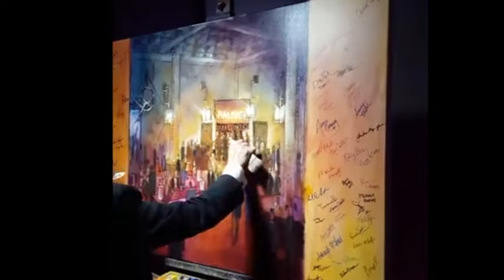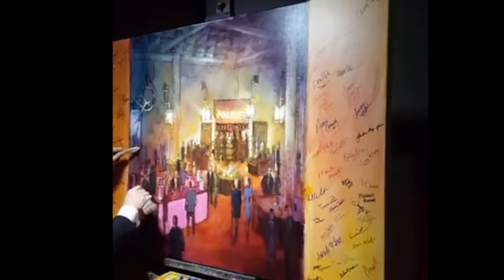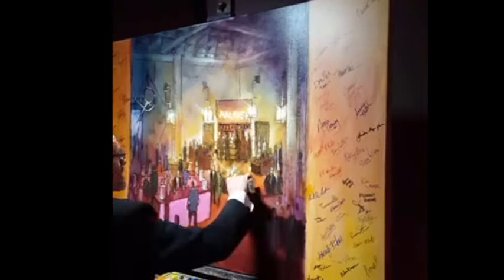You can hardly see what I'm doing here, but I actually have a chip brush in each hand backwards, and I'm doing a lot of scratching in the painting with the handles of these brushes. So that's part of the reason they're my favorite brushes. They're not only cheap, and I love the marks they make with their bristles, I also love the handles because they're so good for scratching. So quite a bit of scratching on this one.